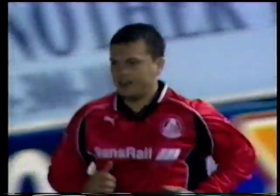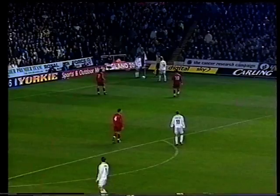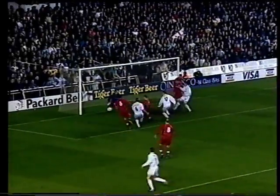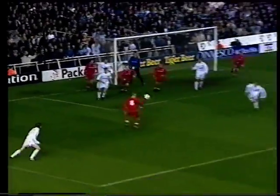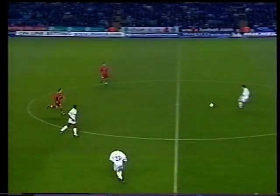Those are David O'Leary's own words. He thinks his team is just lacking the sparkle that they showed in the early weeks of the season. Interesting that Leeds have only put 3 players into the penalty box in this corner. Smith with a header, and I think it hit the foot of the post. The goalkeeper might have got a hand on it, but almost first blood to Leeds United inside 5 minutes.